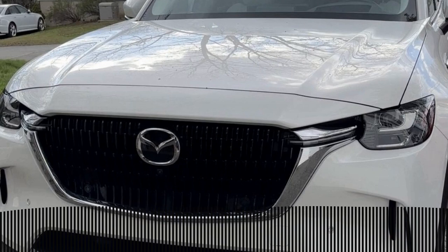And what were your thoughts about cargo, whether or not the third seat was up or down? Do you feel like you could fit things in the back? I think there was a good amount of cargo. Always when you have the third row up, you're getting a smaller amount of cargo space. But if you're just carrying a small amount of stuff, maybe light luggage that you want to bring with you, or throwing groceries back there, you're fine. If you really want to carry cargo, you've got to fold down that third row. Once you fold down the third row, suddenly you've got tons of room.